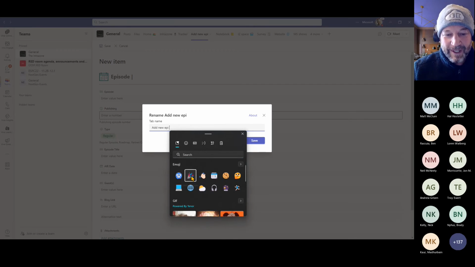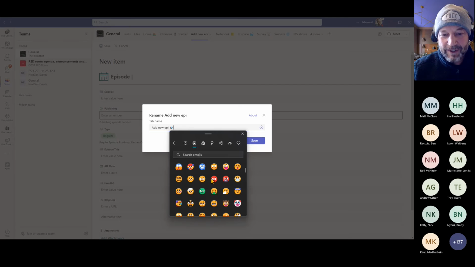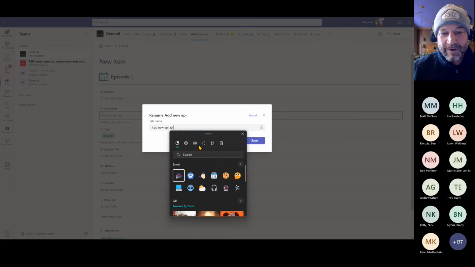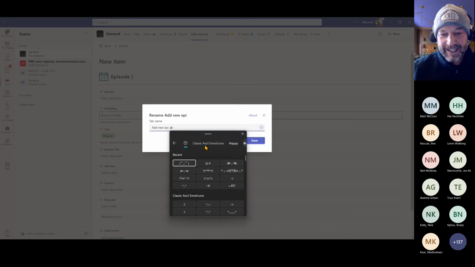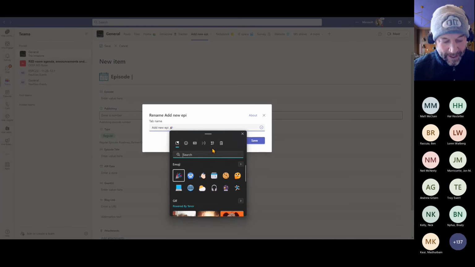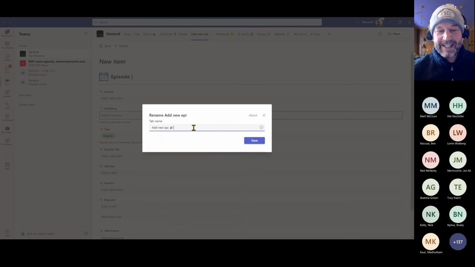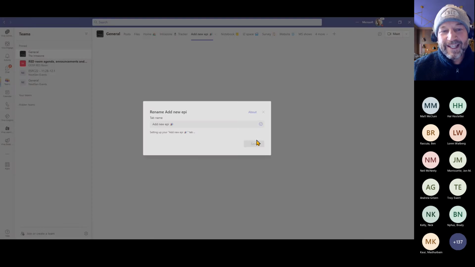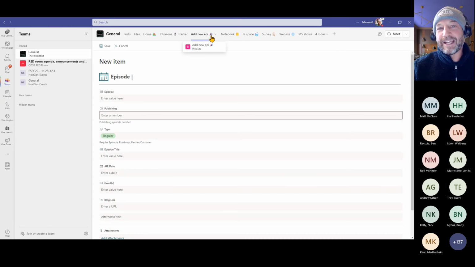And so let's do a fun one, the party popper. And of course, you can see you can navigate through any emoji on the system. You can also add in here these different ASCII, I always say ASCII, but I'm not sure if that's the right pronunciation. They're just quick clicks. But if you go in Windows key, period, there are a lot of things within the Microsoft 365 landscape that support emoji. And I think for clarity around, well, what is that tab? If you add an emoji, click save, and you'll now see here we've got that fun icon.